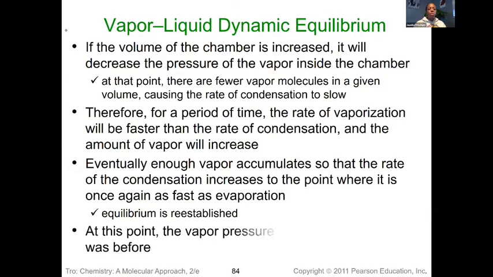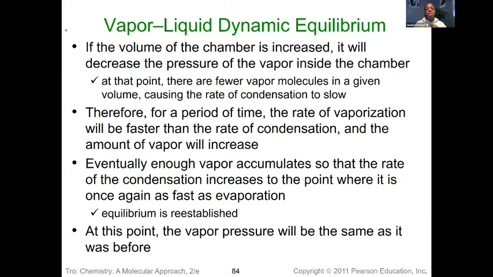There is a dynamic equilibrium that exists between the molecules as they go from evaporating to condensing and vice versa, and any changes that occur within the container are going to impact it. If I shift to create a larger space, that impacts how much vapor is created, and if I condense it down to a lesser space, that impacts it too. But regardless of what's happening, because we have this dynamic equilibrium, the equilibrium process will re-establish itself where the rates will end up consistent with one another and the vapor pressure will reset to what it was before.